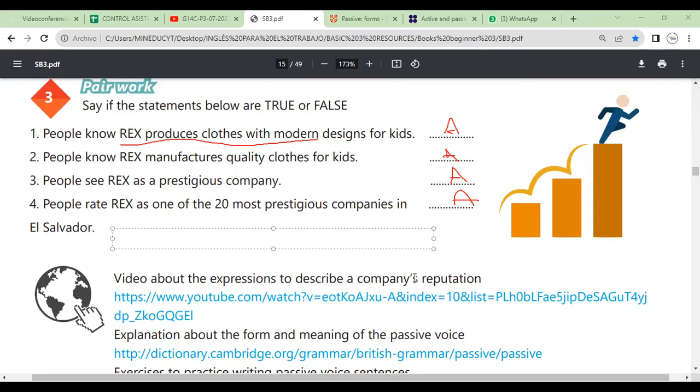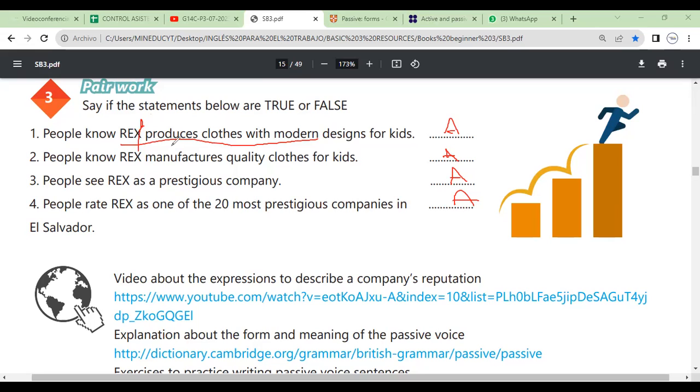Teacher, y en ese caso, si Rex es el que hace la acción, ¿quién sería el pasivo? ¿Serían los modernos diseños para niños, los modern designs for kids, o no sé, ya me confundí? Eso es lo que menos quiero, que se me confundan. Vale, veamos. Rex, acá ya tenemos el doer of the action, ¿verdad? Es que solo quiero que hagamos un ejercicio para ya luego movernos a estas dos pestañas que tengo aquí. Ok, eso nos va a ayudar.